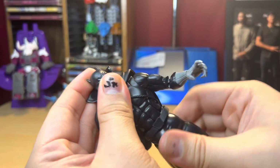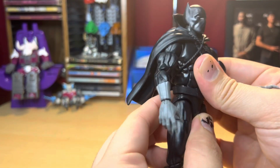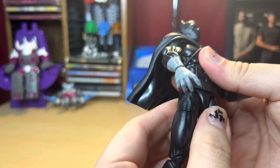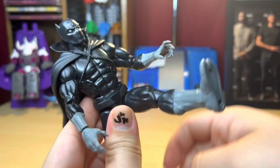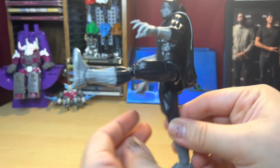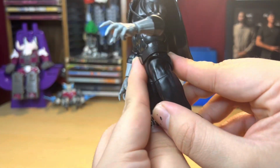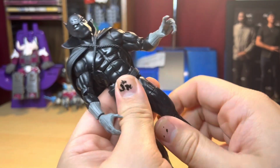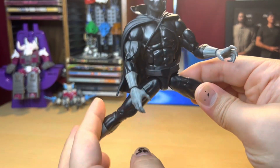Waist swivel all the way around. The only problem is that the belt gets caught and looks a bit out of whack in some aspects, but it goes that far forward. Doesn't really go back that much. The spread isn't crazy wide, but it's very good.